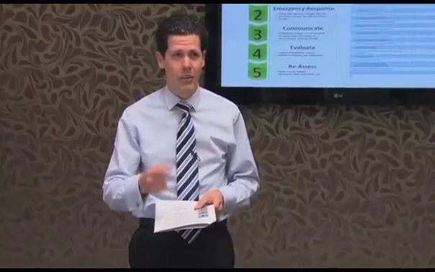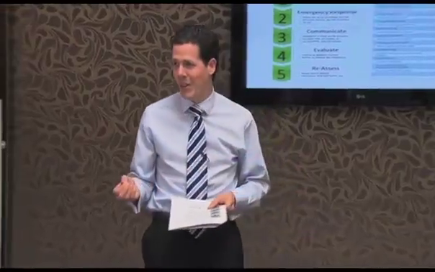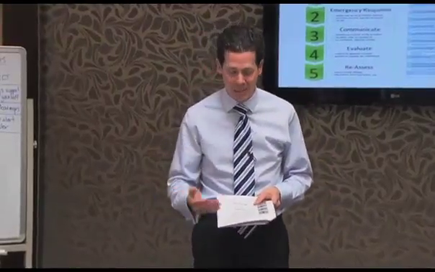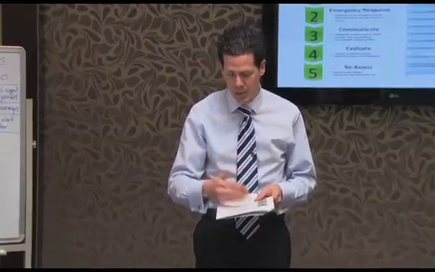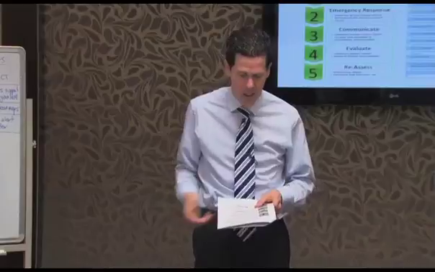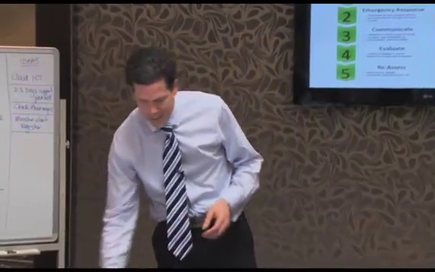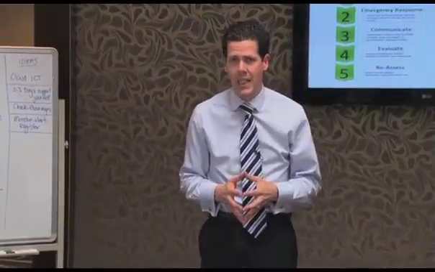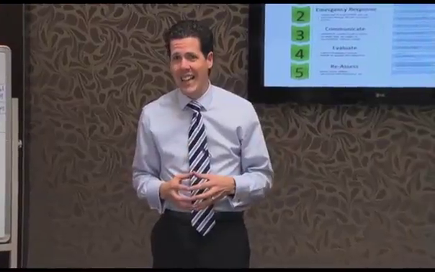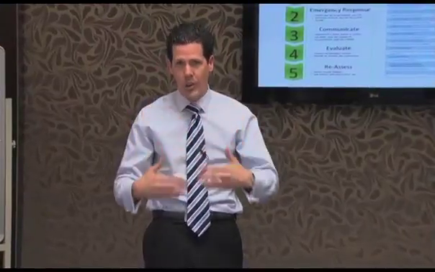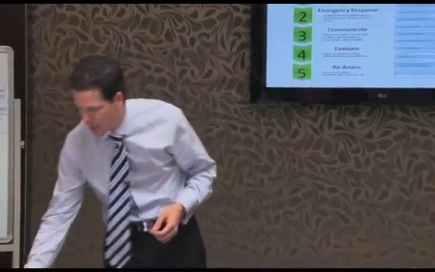Only once you know that everyone is safe and we're not putting anyone else's life at risk do we pick up the phone and start making any phone calls. So we assess the situation, we undertake immediate emergency response, and then we start the communication tree. Realising that it could be a life-threatening situation that your customer or staff member is facing. They're going to be under an enormous amount of stress, and they need to be able to just know that they're following a process and they're doing exactly what you'd expect of them. That's what this little checklist is for.